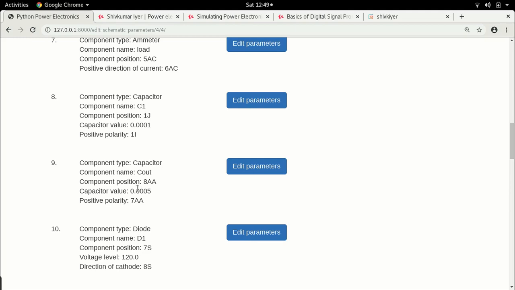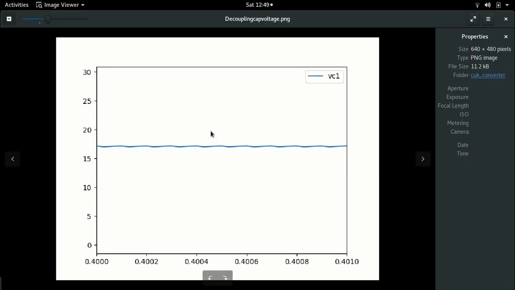It is because otherwise your ripple in the voltage across this capacitor is going to be very large, and that will affect the performance of this entire converter if the ripple is too large. And you see here the ripple is minimal. This is very important for a Chuk converter. For a Chuk converter to operate sensibly, we must maintain a large enough voltage across the capacitor to be able to minimize the ripple.